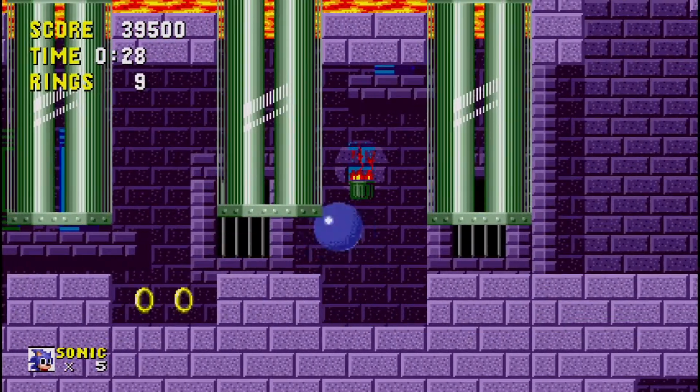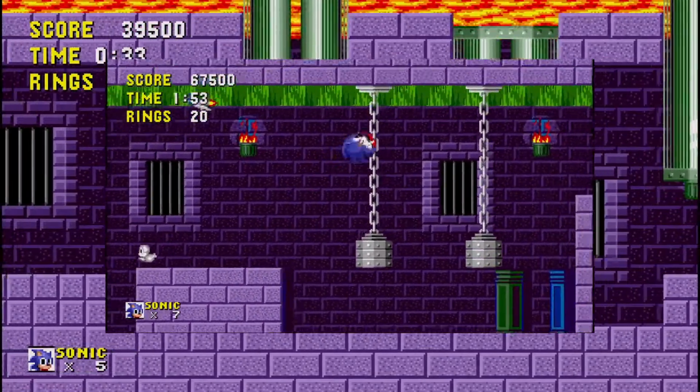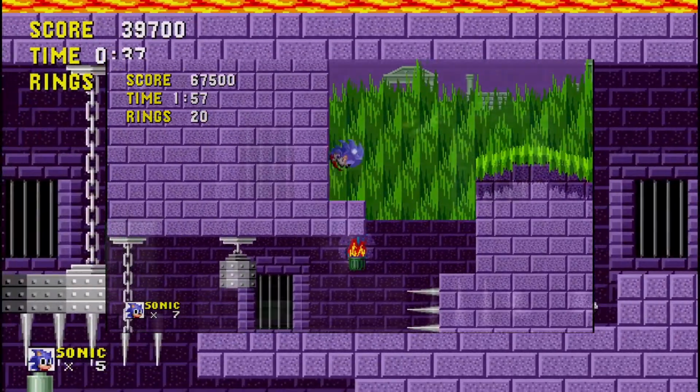The final segment of Act 3 is particularly evil. There's just a massive drop, and if you fall you have to climb back up again, and they loaded it with spikes and enemies. Funny segment though.